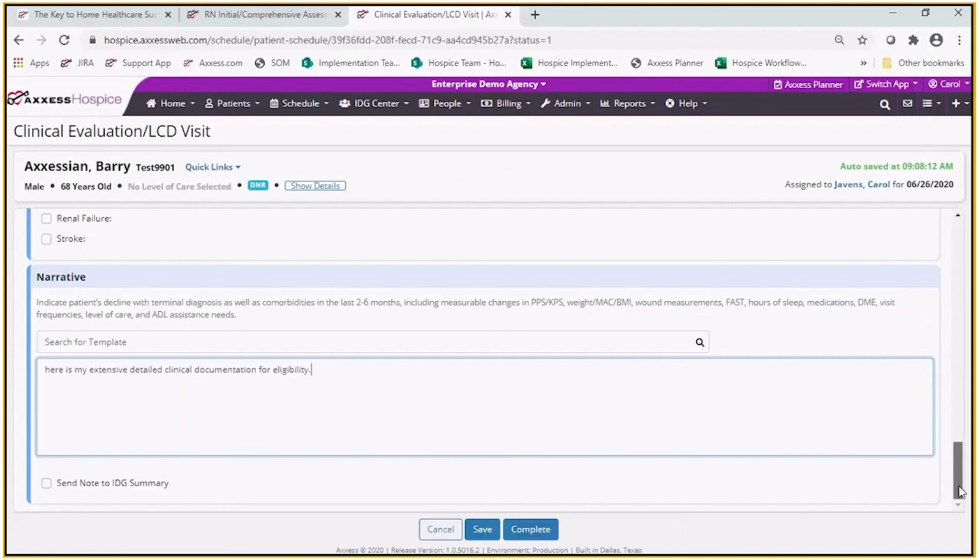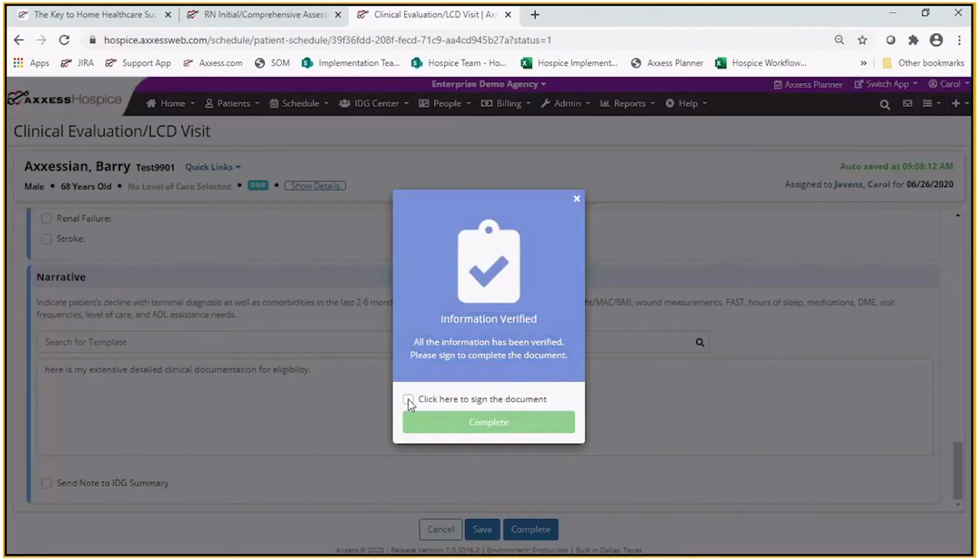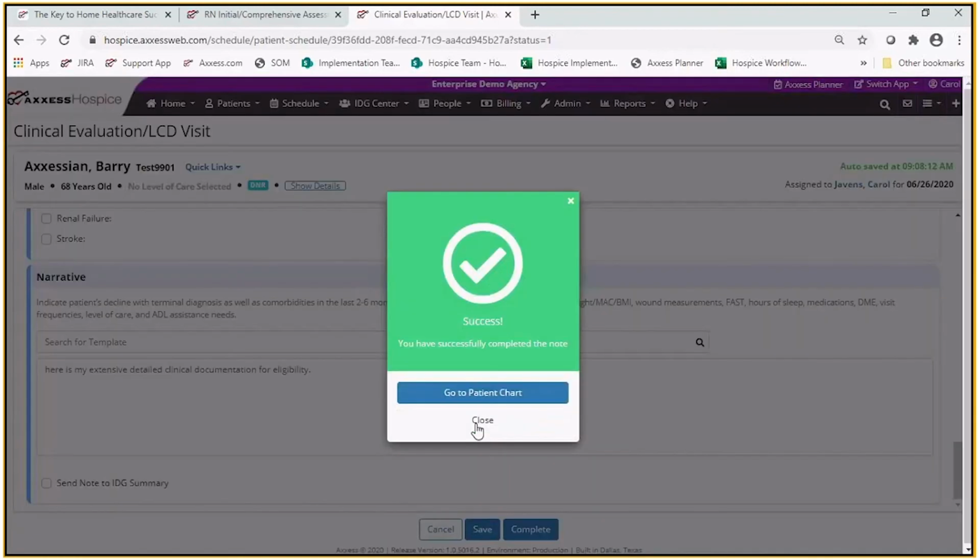And then I'm going to complete my LCD document. When I complete a document, I will hit complete, and it will check to make sure all of my required fields are done. And then it will verify, and then I will select complete. I'm not picking the date. It is going to attach the date that I actually signed the clinical document. So please try to be timely with your documentation, because the actual date you sign it will be attached.